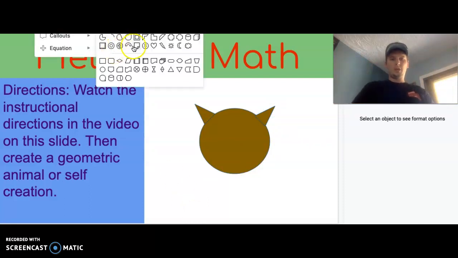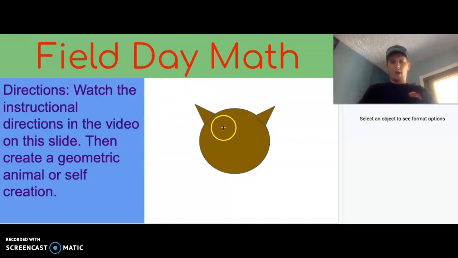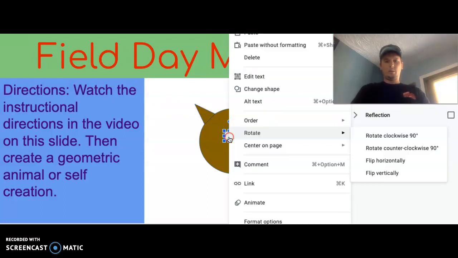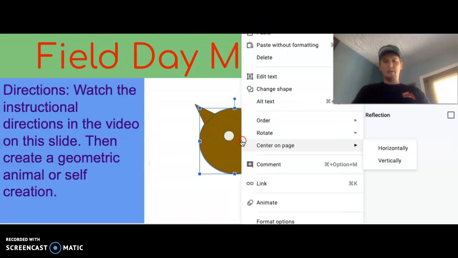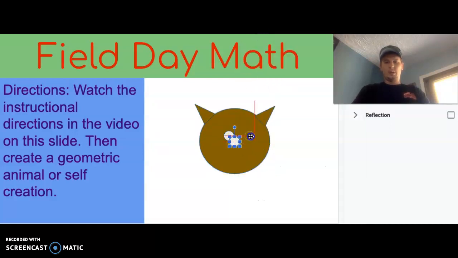Now I'm going to go for another shape, and I'm going to go with circular eyes for my cat. So right there, and then I would want to copy that. So right click, copy, and then you can click on this area here and then click paste as well. So now I have two eyes that are the same. Notice this red line that pops up that is cutting through my other eye area. That is where my eyes would end up lining up, and I can move them apart or closer together.